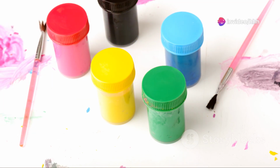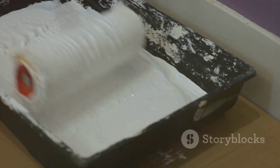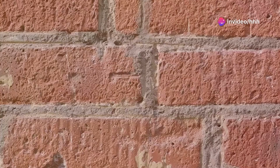All right, now for the fun part, choosing your paint. But hold on, not just any paint will do for our brick beauty. We need something special that can handle brick's unique properties. It's like choosing the perfect outfit for a big event. It needs to look good and perform well. First up, let's talk about breathability.